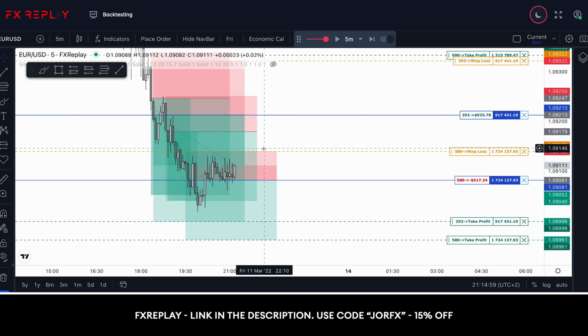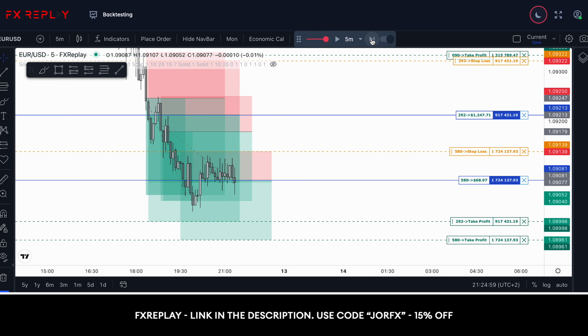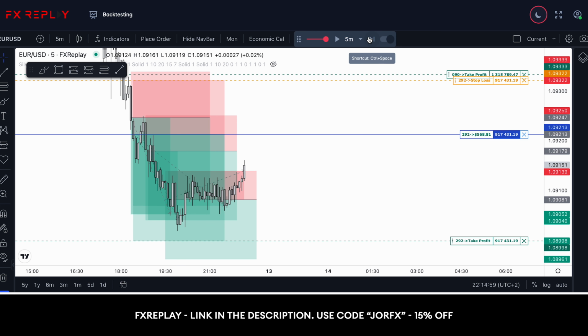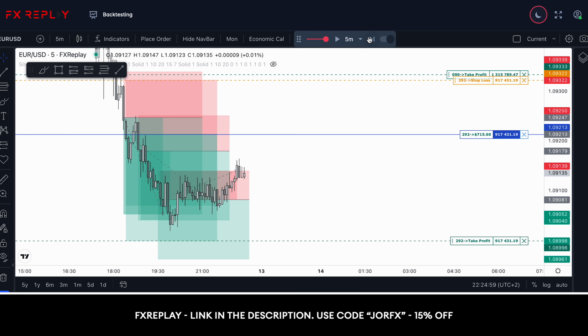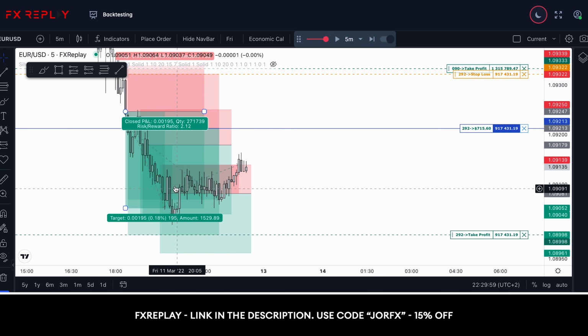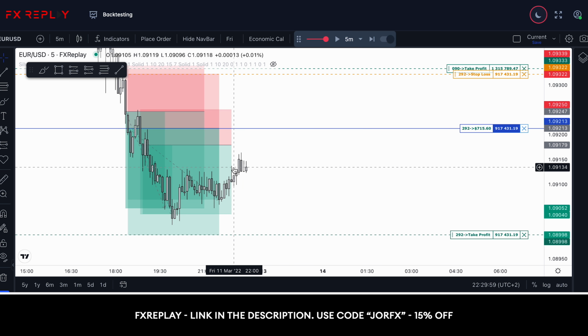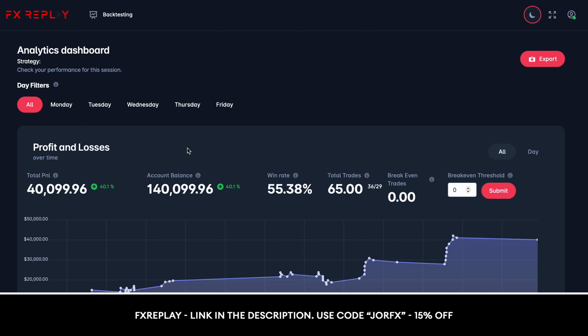Because we start to consolidate. We are going very close to that stop loss of this last trade that we had. There we have it, our first loss. Let's see how these other trades are going to be doing. Oh, most of them hit TP anyway. Only this big one is open, so let me delete all of this. Yes, you can win a lot. You can also definitely lose a lot if you don't apply the right rules. And if you can't keep your head cool, this strategy might not be for you to begin with.